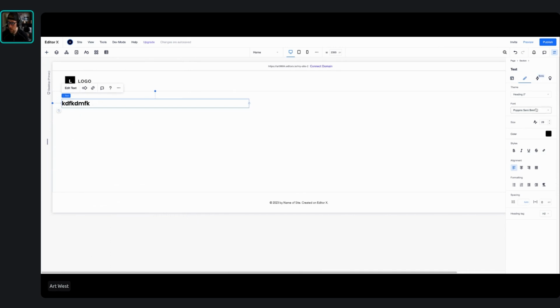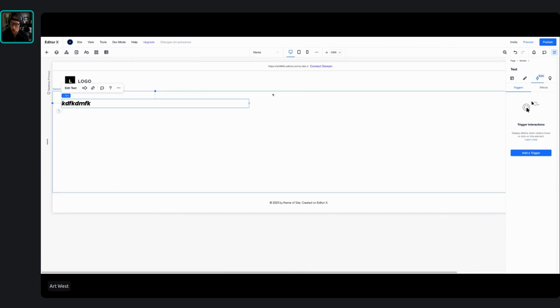And when you click on an element, you actually get this menu over to the right where you can control all the styling and even things like animations. You can make your text bold, you can change the colors, you can italicize it, you can change all the spacings and the margins, you can change your fonts, all kinds of different things like that. There's triggers that you can build into your text. We won't get into a lot of this, but I want to show you that it's all there.